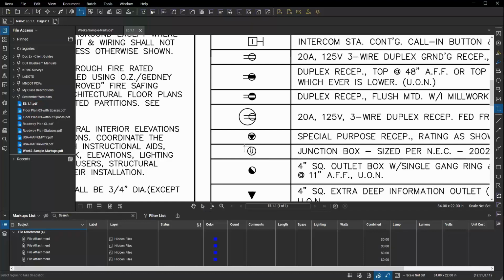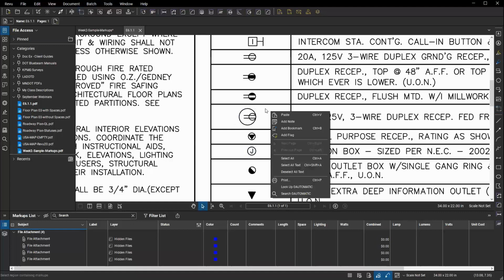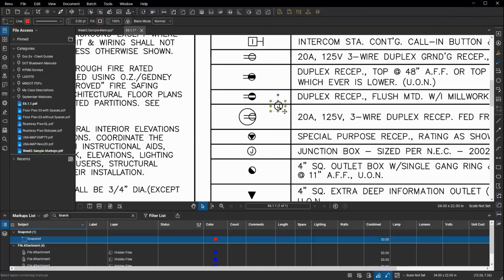And all you have to do is, just like with a rectangle, you can click and drag, or you can hit, like here, multiple vertices and work my way around that symbol in order to capture it, eventually double clicking, or I could just click and drag with a rectangle and get what I'm after. Now it's in your clipboard, and to use it, you would need to paste it back into the document and then do something with it. Now, what most people do with it is they put it into a tool chest, into one of these tool sets for future use. And we're going to be talking about nothing but that next week.